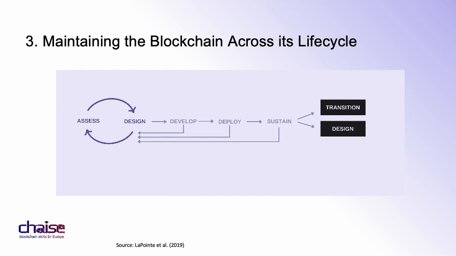It starts with an iterative assessment and technology design process, then moves into technology development and deployment. After technology has been deployed, it will be sustained until it reaches the end of its life cycle, where it is either transitioned to a new technology or redesigned. Thus far, the framework has focused on the iterative design spiral in the initial project design phase, but it is critical that the design philosophy be maintained and implemented throughout the project.